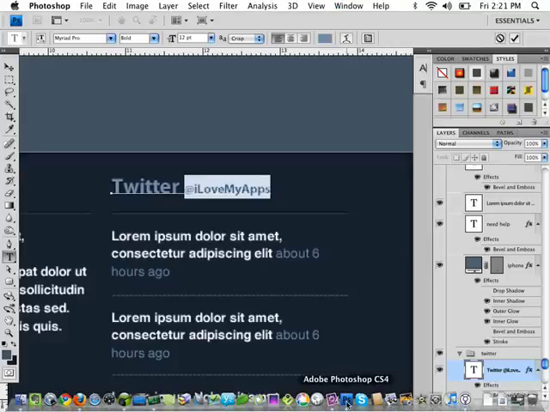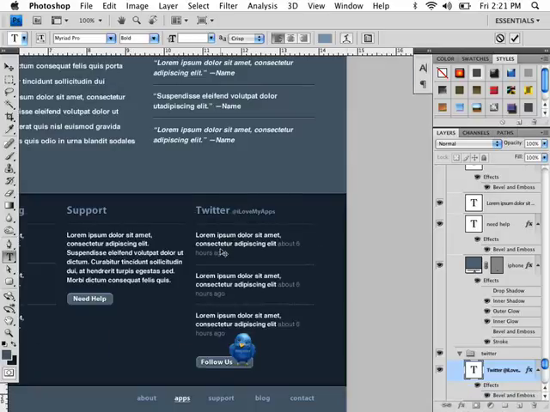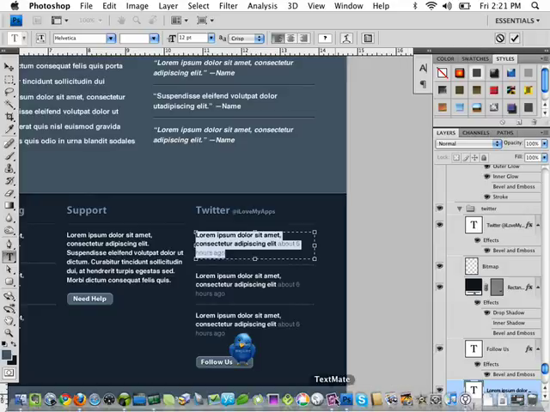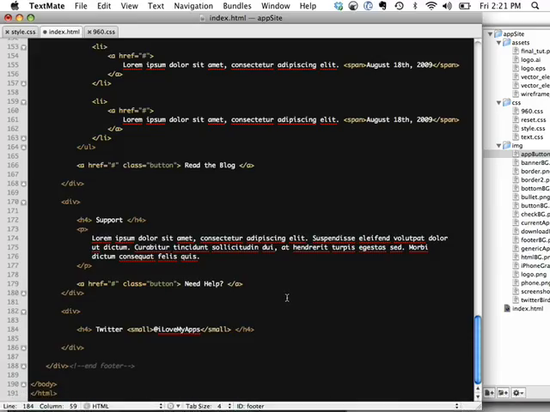Alright, I've already forgotten what's next. So now we have a list of tweets. Those could be links, but I'm not going to bother doing that. Though truthfully, it probably should be a link. But you never know. If you did have it a link, it would link to the specific tweet. Let's see how to do this. No anchor tag.